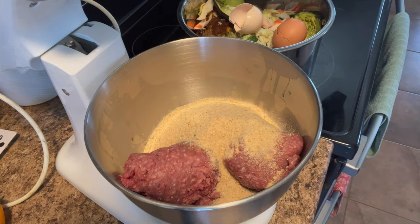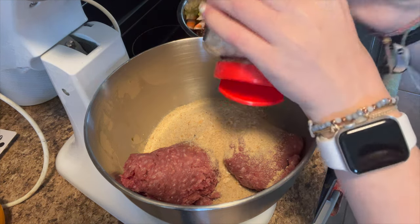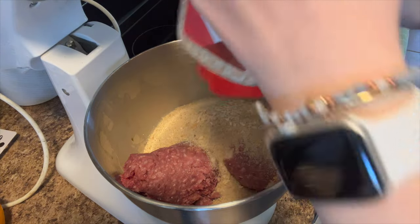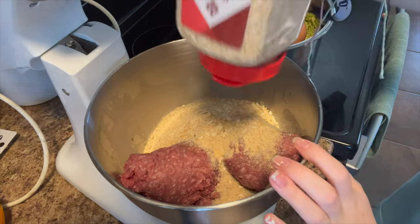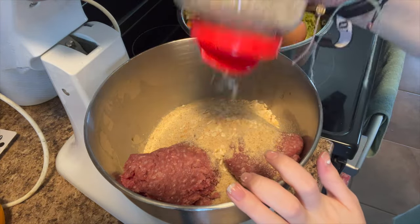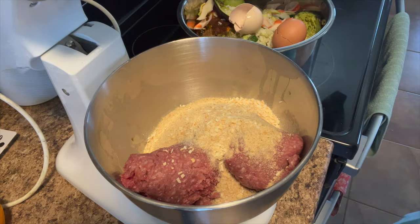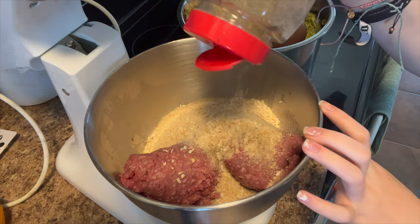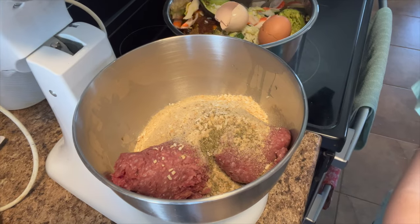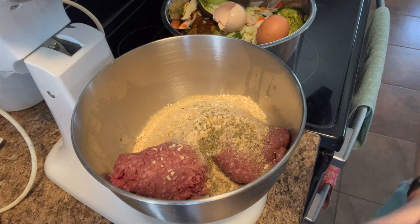Some minced onion. Because we're being lazy and not cutting up onion, so we're just going to shake some in there. However much onion you want. You decide how much onion is going to be in there. I don't like onion. That much. Okay. Some Italian seasoning. That's good. And then salt, pepper, garlic powder, onion powder. All 4 of those from there down.